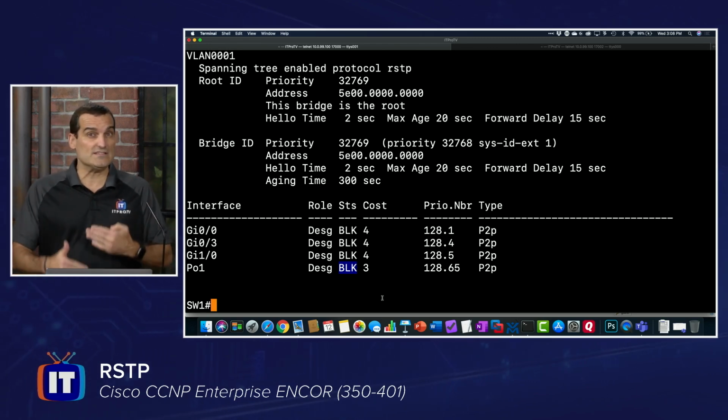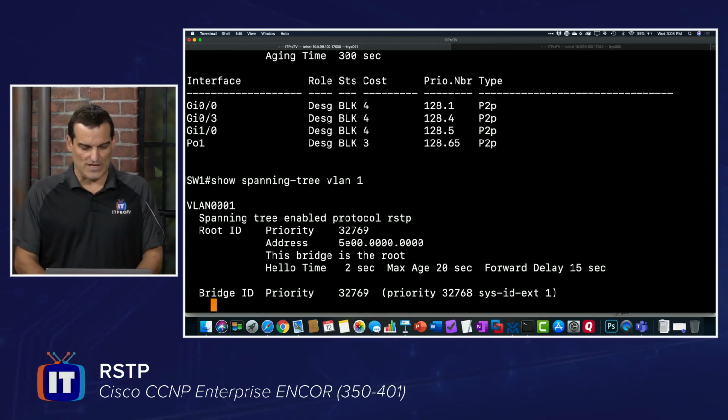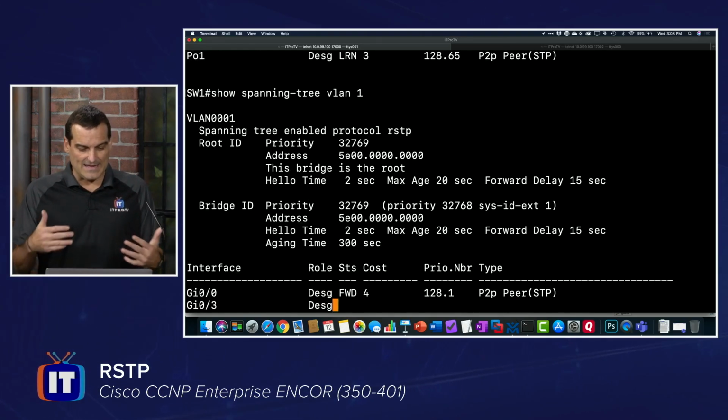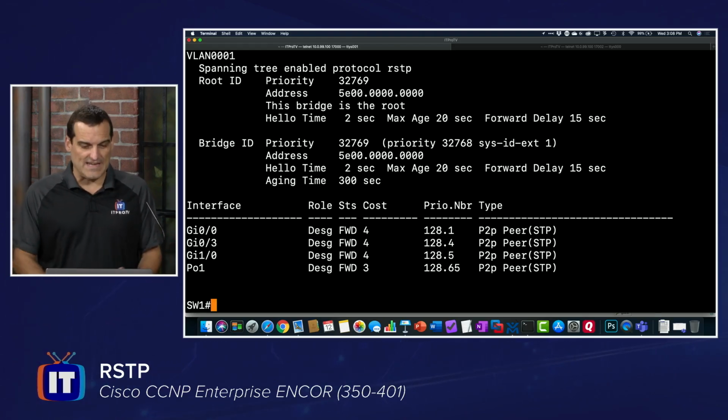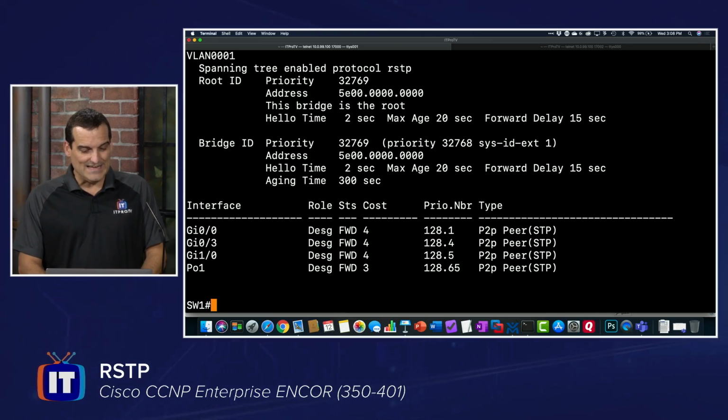So there is some kind of recalculation, reconvergence going on. It's only going to take seconds here, as you can see. I rerun the command. Now all those ports are in the learning state, and now they're all in the forwarding state. By the way, we're on the root bridge right now. That's why we've got all of our ports in the designated state. They're in the designated role. Thank you, Roddy. And their status or state is forwarding.